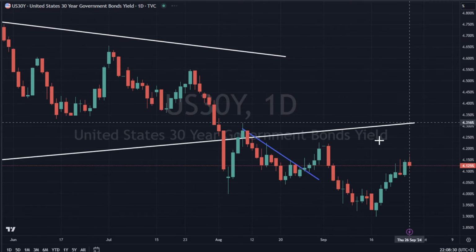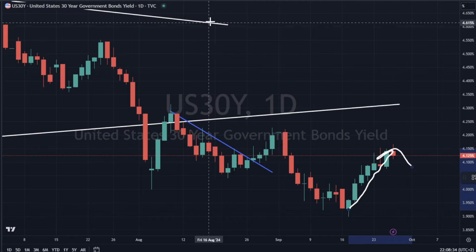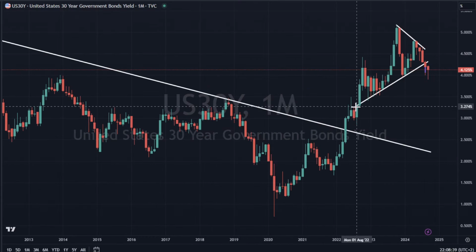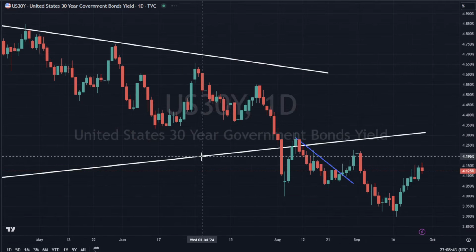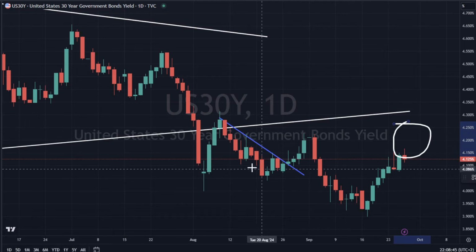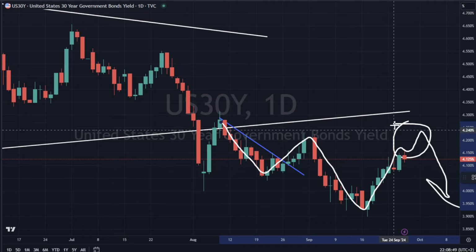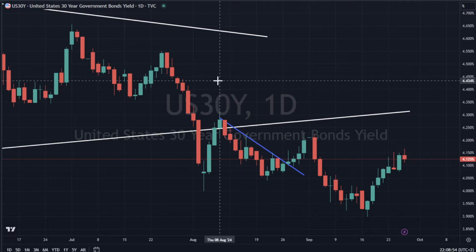The 30-year is down just a little bit. It's been drifting higher the past couple weeks, and we've broken below the pattern to the downside of this uptrend line. So we'll see if this is a return move, a retest move, or if it's just meandering sideways before heading lower, or if we can actually eclipse it and come back up. Don't know yet, but it's one to watch.